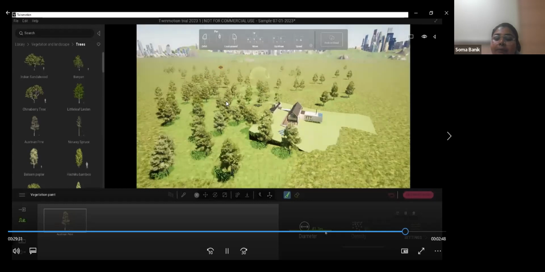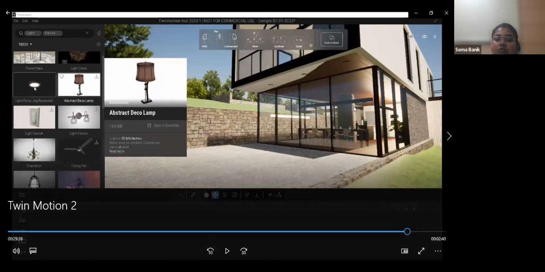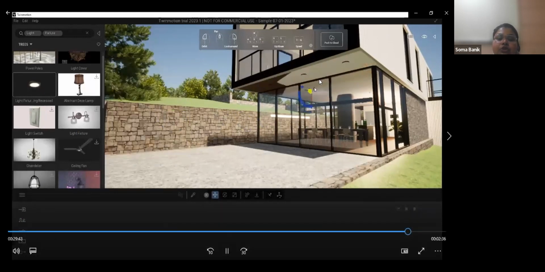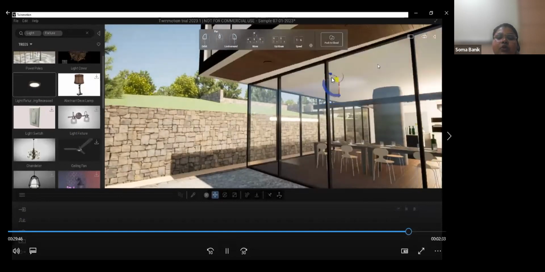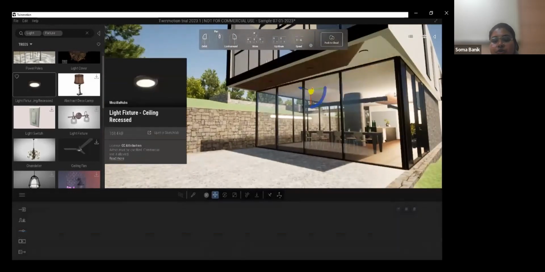Once we complete this particular area where you're done with your vegetation, you can create some of your exterior phases where you would be adding your exterior elements, right? So that can be your light, right? In the light, as Pranami also has emphasized, you can download it from the library that has been provided to you. You can download the type of light that is available here, and you can use it in your particular project and building, and you can assign them. If it has not been assigned from the Revit model, you can assign it here also, to your particular models, your elements, and then you can add some illumination to it, right?